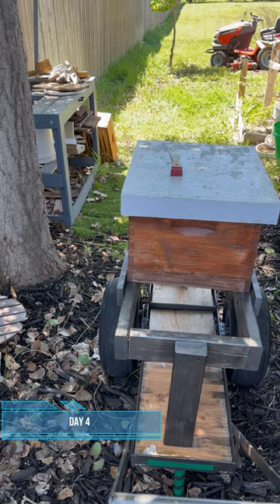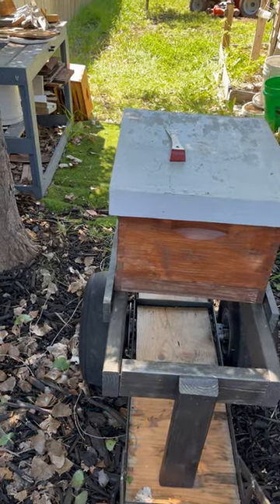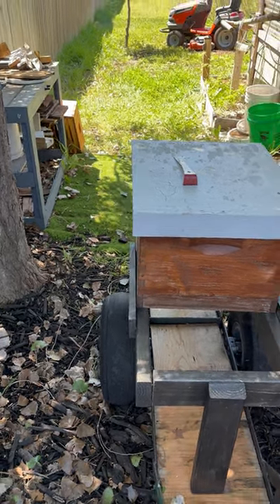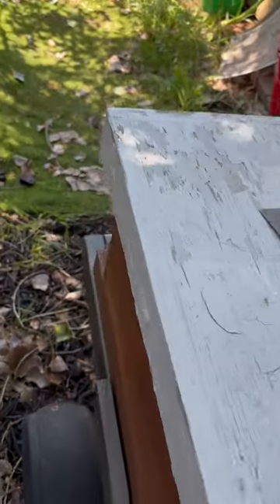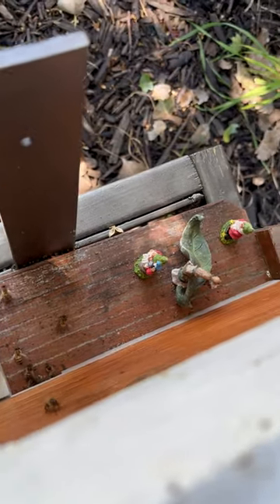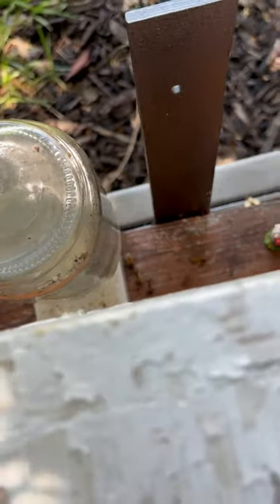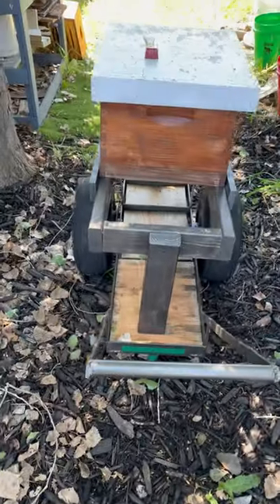All right, I think this is day four on the move. Let's see how the bees are doing. We had an enormous storm come through here last night. Luckily we only had one storm trap that was basically knocked out of the tree, flipped upside down. Other than that, no damage that I've been able to tell. They seem pretty good — they're not even really touching the sugar water I gave them. All right, so time to do the pull. We're going to pull them back another five feet or so.